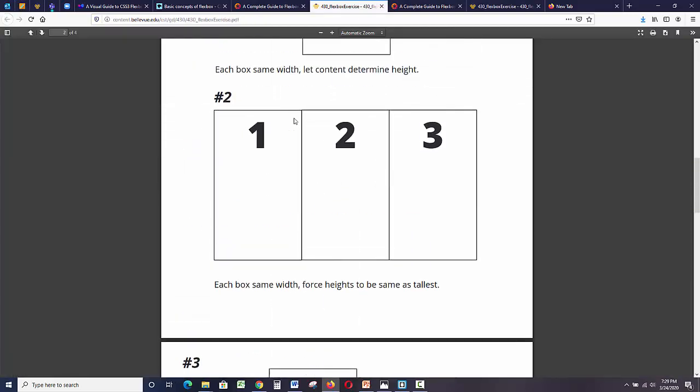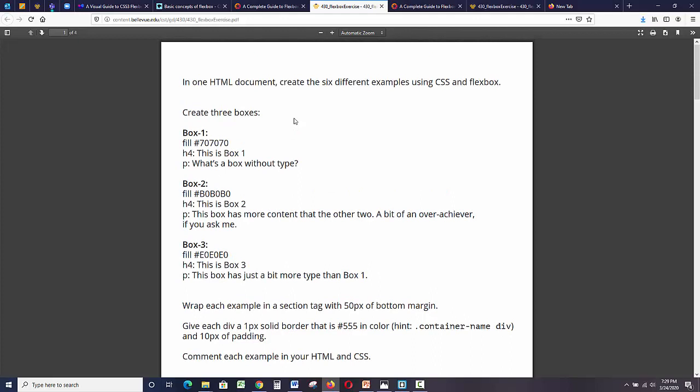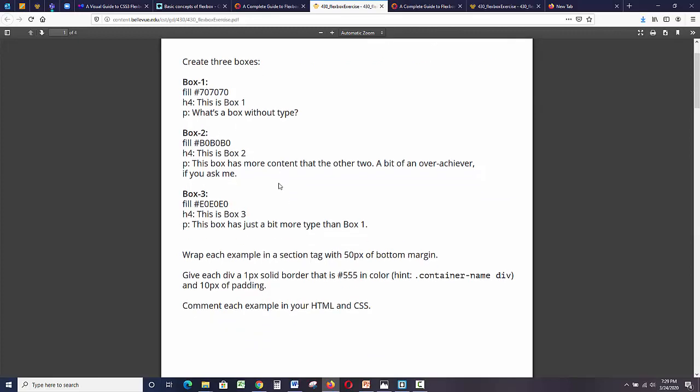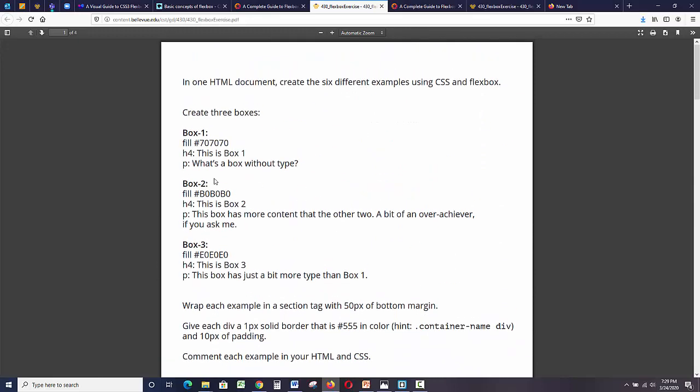The PDF is this. So what you're going to do is you're going to create 3 boxes. You have 6 scenarios, for lack of a better word. And each scenario contains these same 3 boxes, okay?